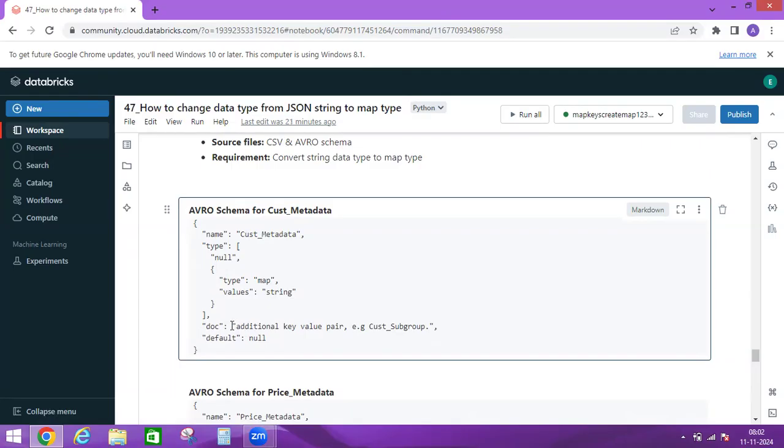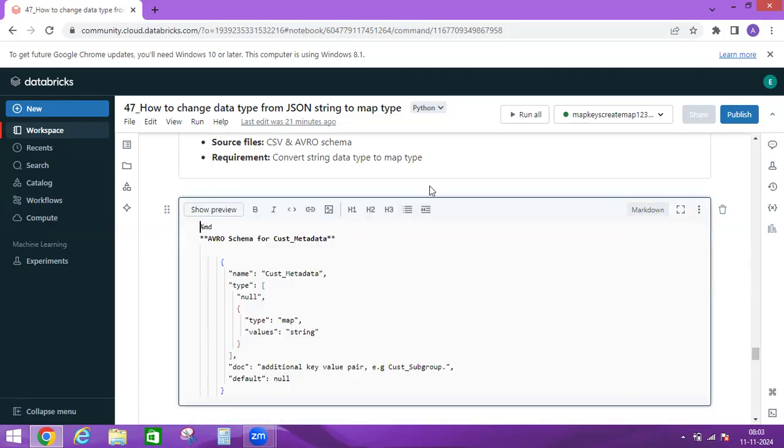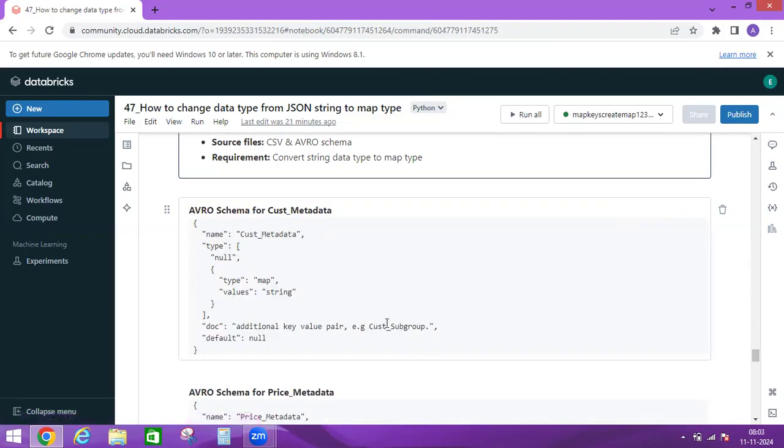And this doc is the information about what will come under this map. What comes is additional key value pairs. Since this is a map, the key value pair we get is from the column customer_subgroup.